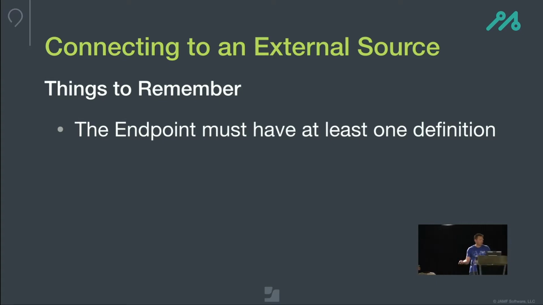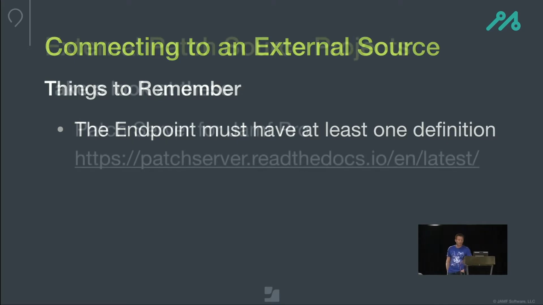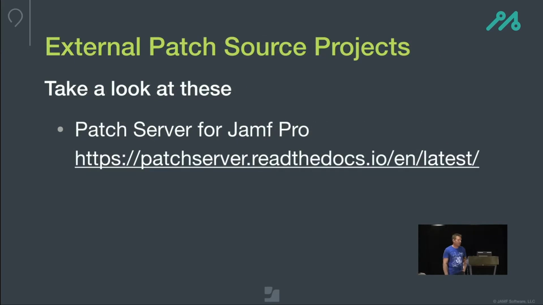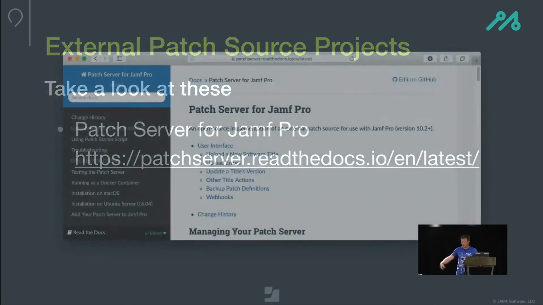Okay, so we've covered the abstract of what everything is. There are a couple of patch projects out there, both open source. Jamf's Bryce and Terrell has created a Python-based patch server that you can supply the JSON files to, and it will publish them for you to connect to, so you can stand up your own instance.